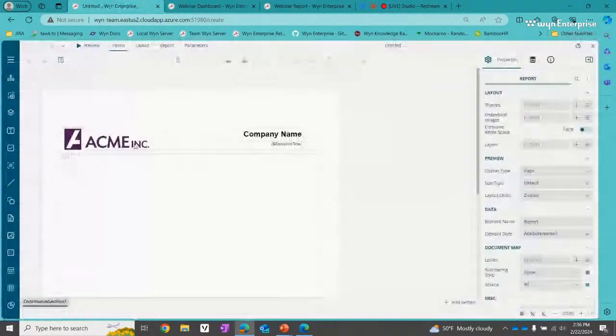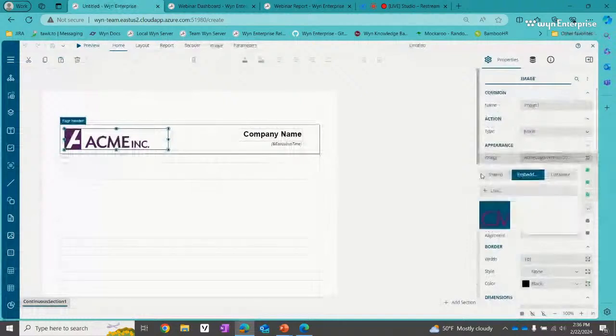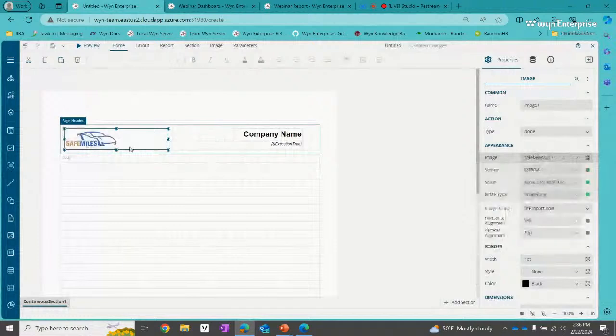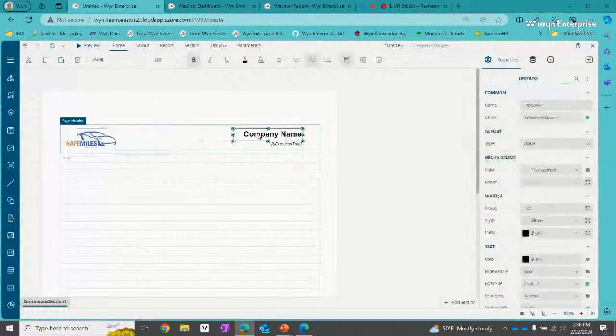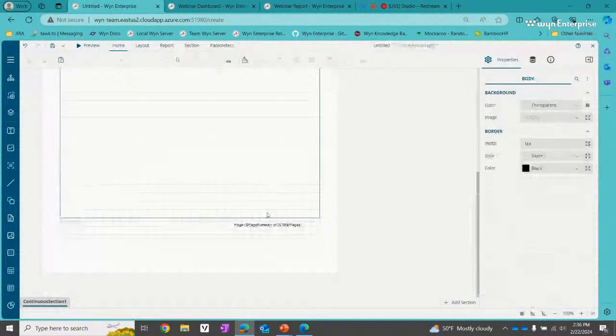And here we are. I can change this logo so it matches our car insurance logo. If I go down to Safe Miles, there we go. I can change the company name to Car Insurance Report. And this one's going to be filtered by month, so I'm going to add that into the title. And we'll leave the execution time and the page numbers on the bottom.